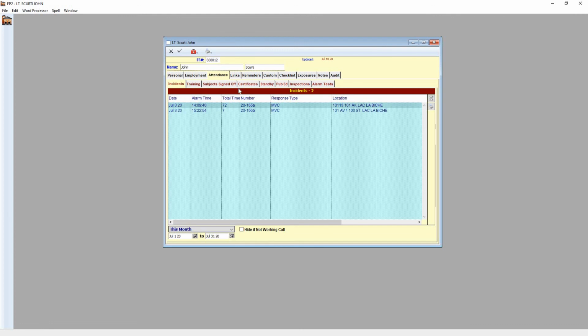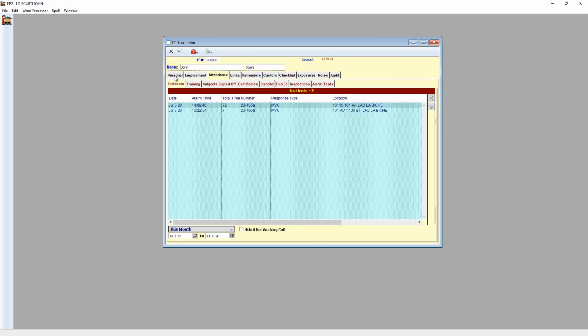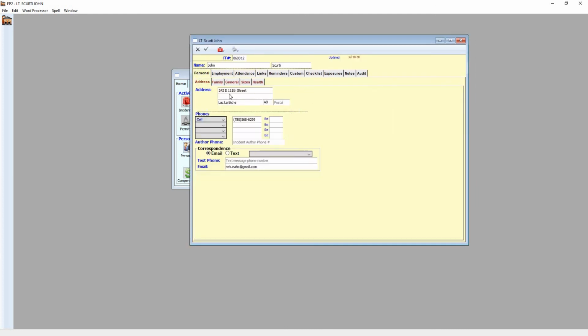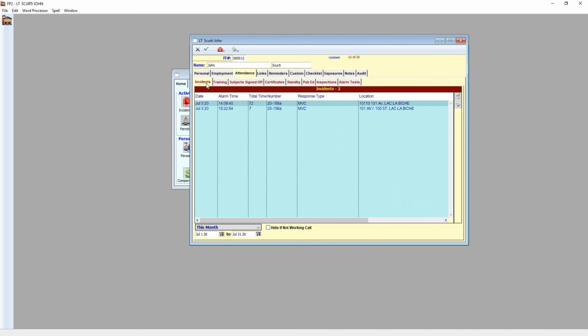Okay. And lastly, public education. So if you have been involved with any public education events, station tours, visits to the schools, any of our drive-bys, those will show up in here. Okay, so once again, we've got our personnel application, your personal information, your timesheets under compensation, and most importantly, your attendance. So this is something you should be checking every month to verify that in fact you are in the files you need to be included in.